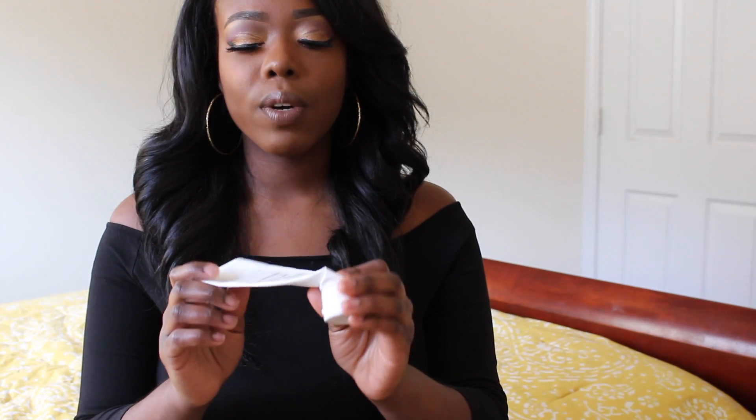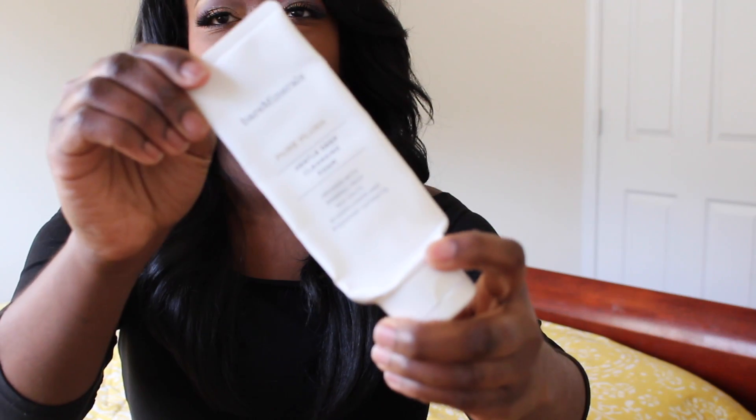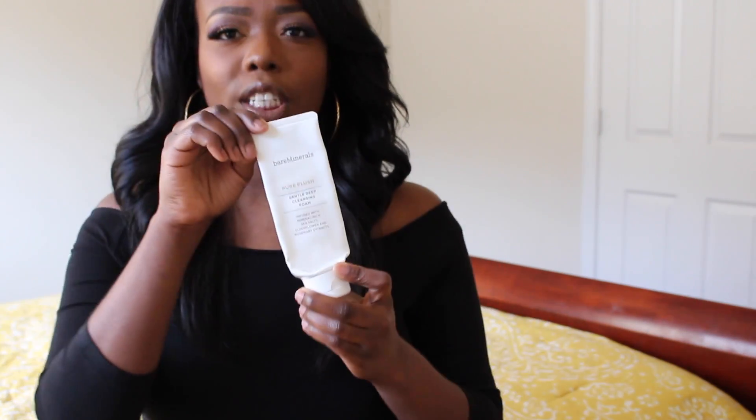Remember, you should cleanse your face twice a day. What I'm using currently as my cleanser is the Gentle Cleanse Foam by Bare Minerals. As you can see, this is getting kind of empty, so I'm going to have to re-up on this. It's about $22 and does the same thing as the cleanser I previously mentioned. It exfoliates, it cleanses, and it's a makeup remover as well. The exfoliating is very gentle — it's not abrasive against your skin where you feel the beads or anything like that.